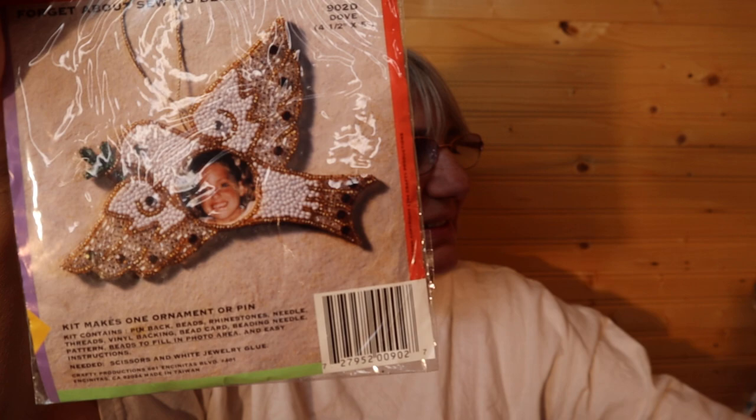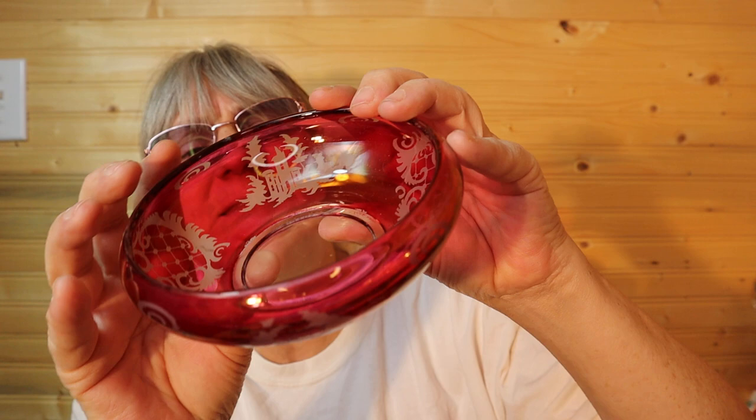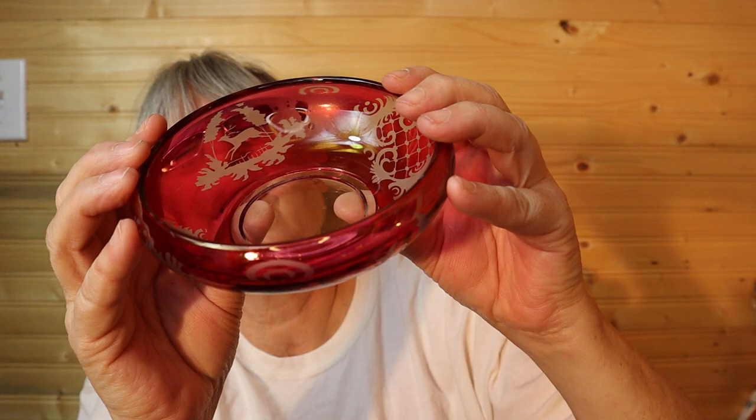So it came in a box with something else that I had purchased. I'm just going to do a measurement on this beautiful dish. It's 5 inches wide and 1.5 high. I believe Thrift U is where I got this from. It's a cranberry dish and it has the deer on it. It's just beautiful. You can see the deer is here on this edge. Here's the bottom.